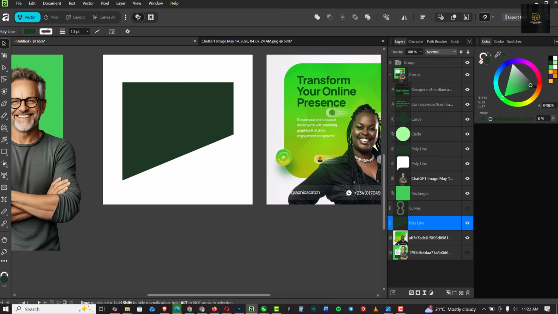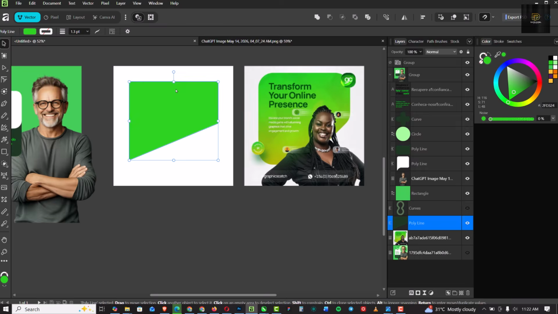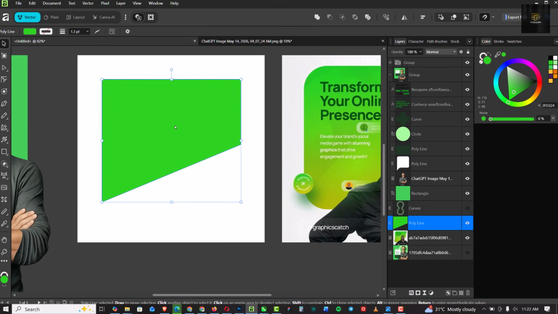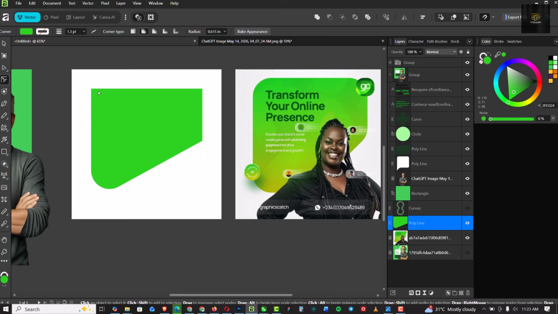So what we need to do first is make sure it doesn't have outline and use the primary color here, which is this color here. All right, so now let's make this more interesting by adding corners to it. So click on this first part here, click on this and drag this inside. All right, now hold down Shift and Control to drag this down, right? So you can have this perfect notch, right?